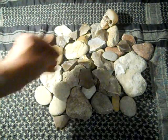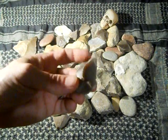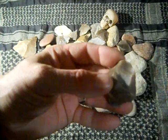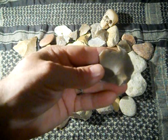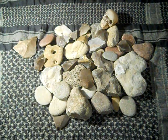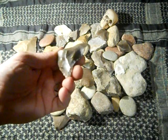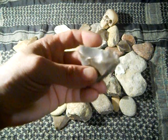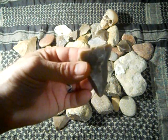Now this flint can be a really, really dark brown, kind of something like this. But it has really nice sharp edges. You can see how the fractures look like glass has been shattered. That's a really good indicator that this is flint, or even chert, because we have a lot of chert here in Texas. And here's another piece right here — you can see how it's fractured. That's a pretty good example.